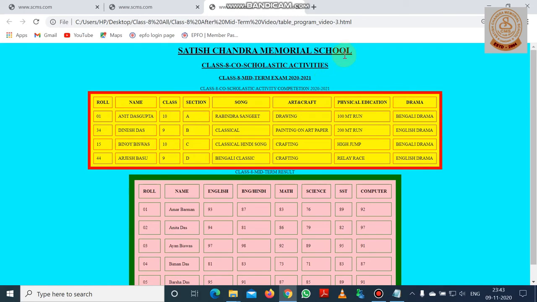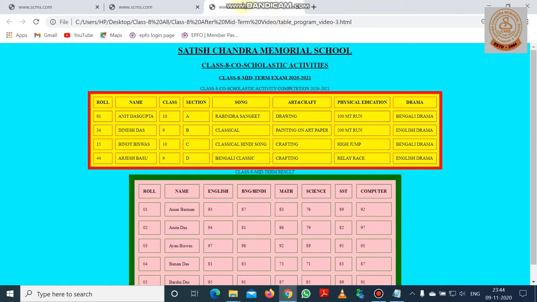You can see the H1 tag was used for the first heading, so the heading size was big. The H2 tag was used for the second heading, so it's a bit less in size than the first one. And the H3 tag is used for the third heading, so it is a little bit less in size than the second heading. But all the headings are in bold letters and underlined, and all the headings are coming at the middle of the web page.